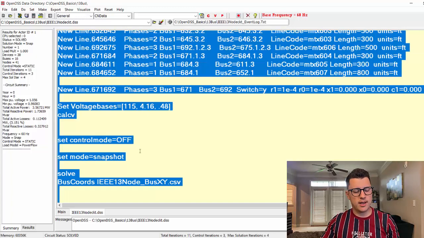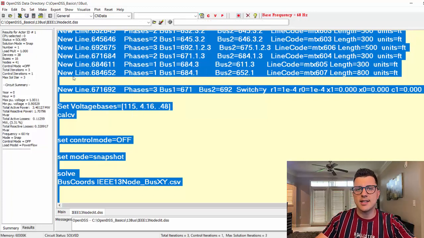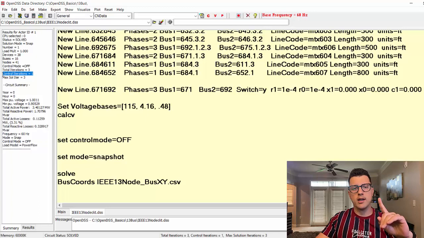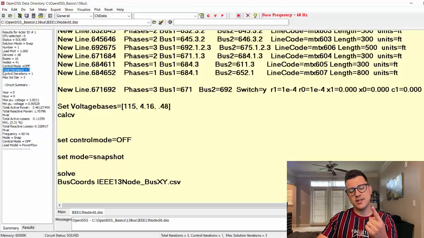And then if I run everything here, Control A, and then right click, Control D, or just Control D, you see that we have here a control iterations number 1. Why? Because they didn't ask, just 1 power flow and the simulation was done. However, it took 3 iterations to solve the power flow, and it's equal to the total iterations because we just had one control iteration.